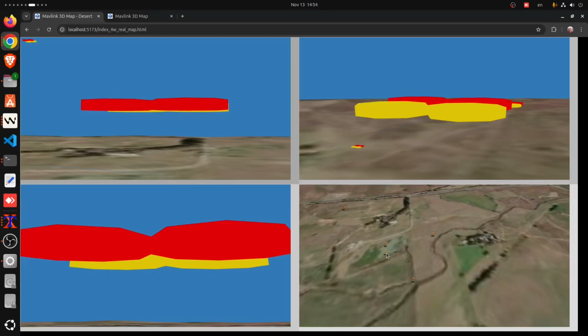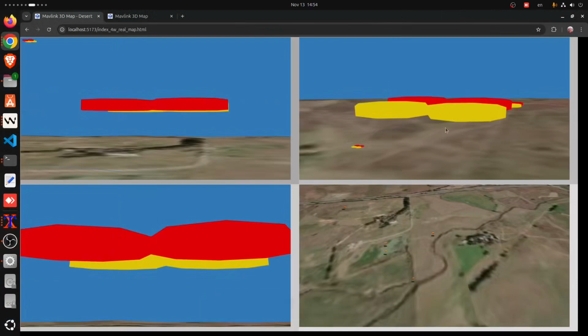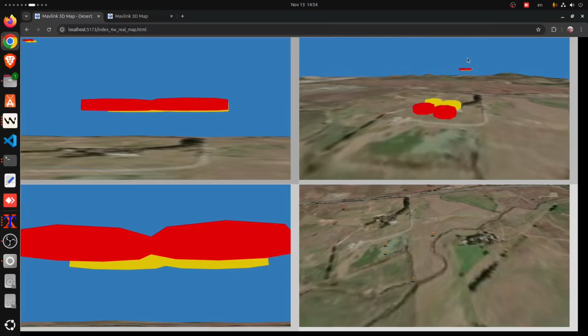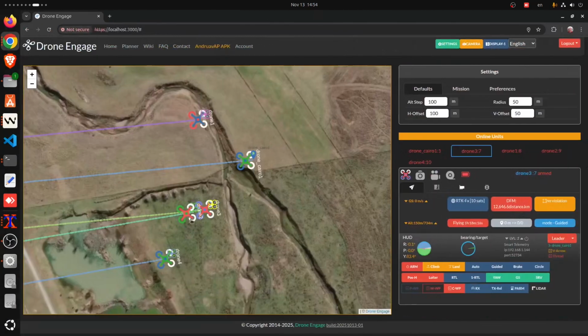Can go to this drone. This drone is number 3 but ID 7. So we are looking for, here it is, the 3, the ID 7. Here it is, the drone that is following it, which is this drone.